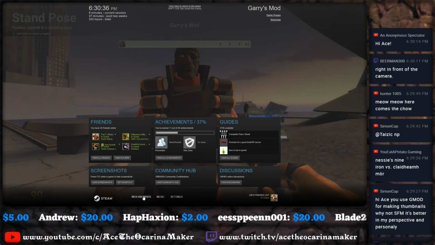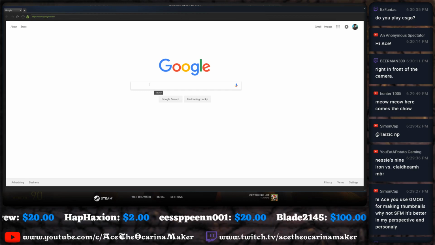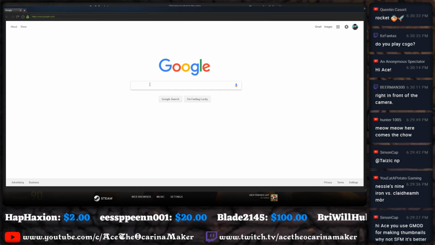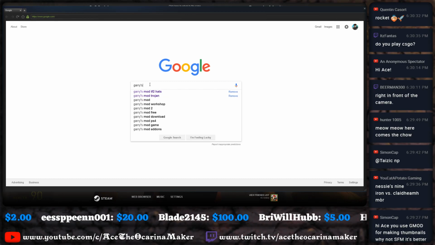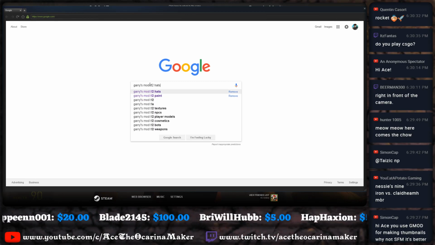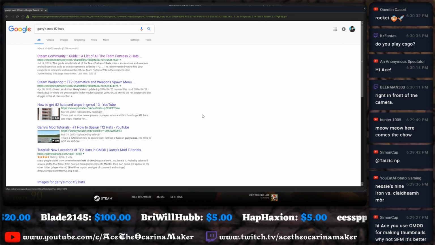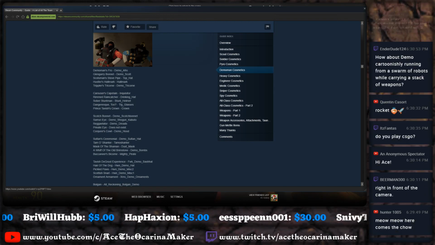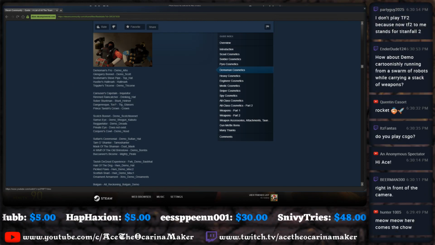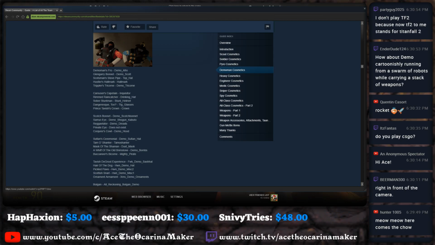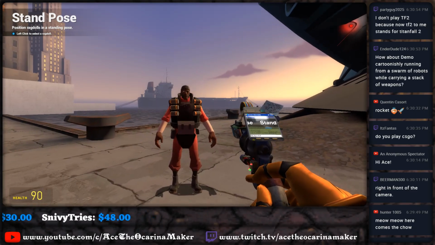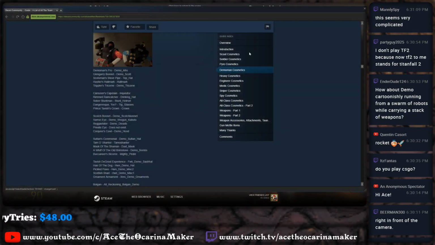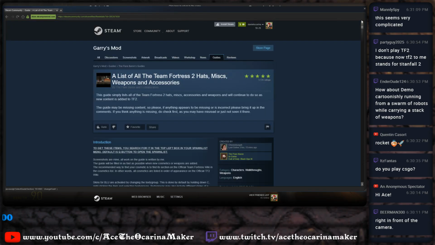Hello, Dingle. So there's this one Steam community discussion. Let's see. Gary's mod... Yeah, TF2 hats. Here we go. This is really helpful right here. This shows you the actual names, because you can't actually type in just, oh, Sam or I, because the names are something like demo underscore shogun underscore kabuto. So yeah, it's very rare that the names actually line up, so we're just going to make sure that we have the right things here.